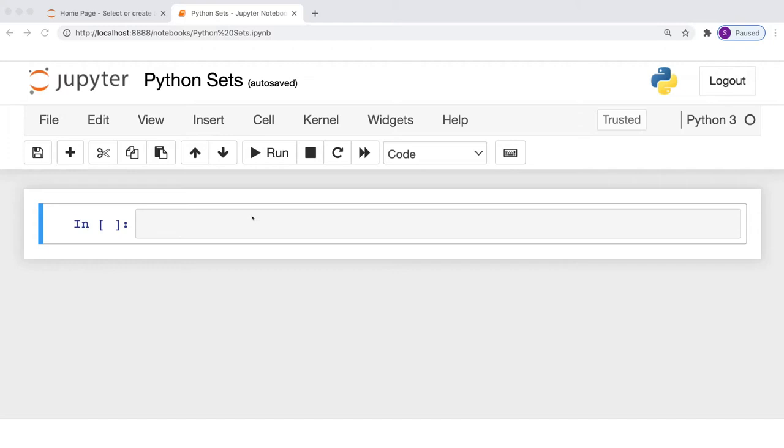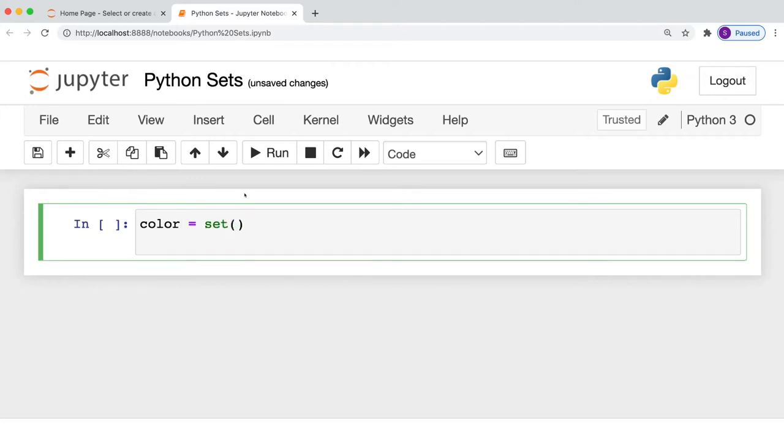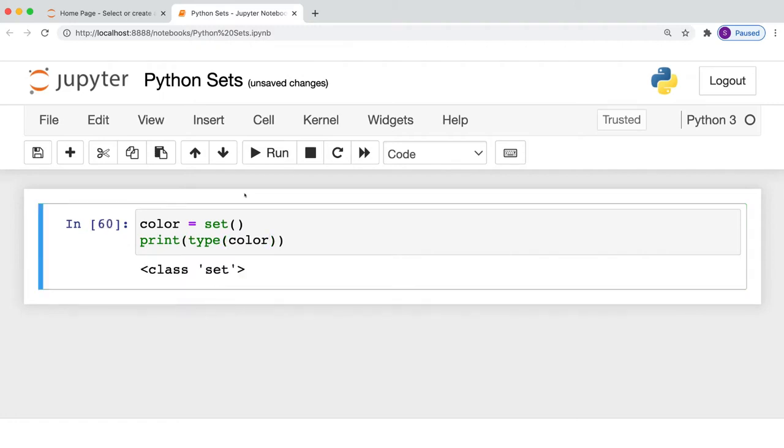So the first thing that you are going to see is how to declare an empty Python set. In order to declare an empty Python set, all you need to do is to call the set function. Using the set function, we can create an empty Python set, and later we can add items into the variable. As you can see, when we print the type function on the variable which stores empty Python set, the result is set data type.